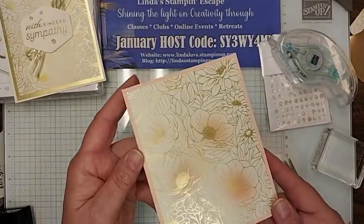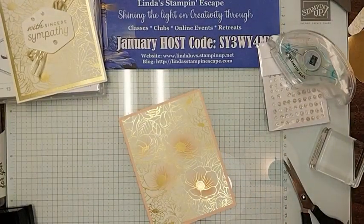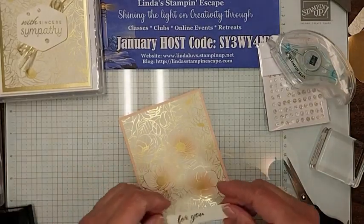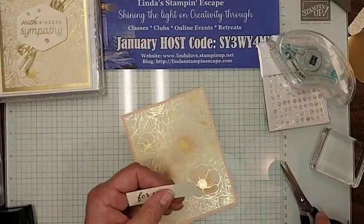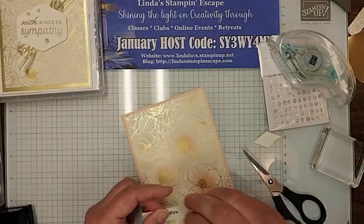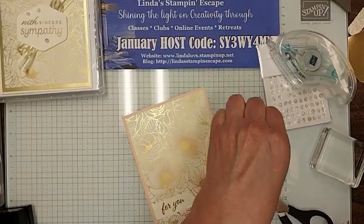So there we go. Gorgeous, gorgeous, gorgeous. And then we just need a little greeting, and I need to find where I put the little guy. Oh, you know that stuff always falls on the floor, but oh, no, it didn't. It's right here. So we're just going to tuck this right here, and I'm going to leave it. I'm going to cut it a little shorter, just at an angle. There we go. That looks good.